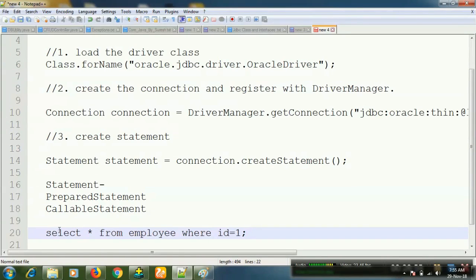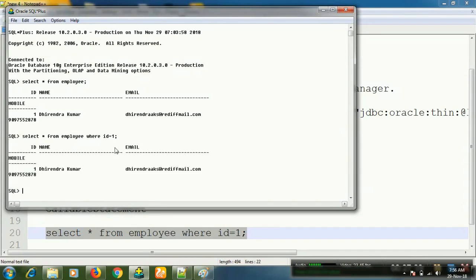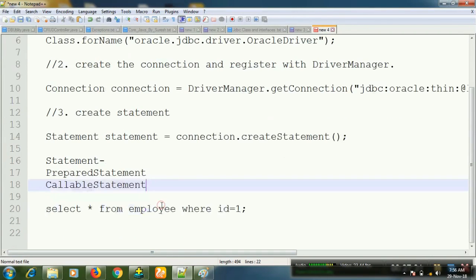This query is a static query, which means it is a directly executable query. There is no placeholder or parameter. Execute this query and see the output. So this query is a directly executable query.